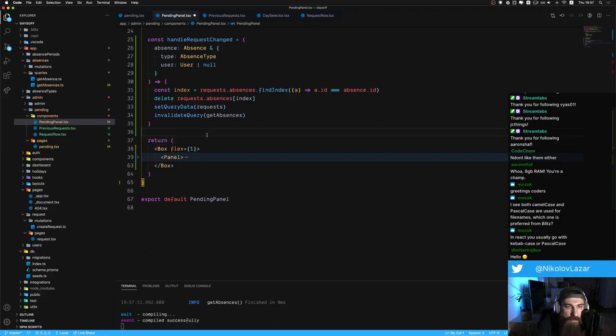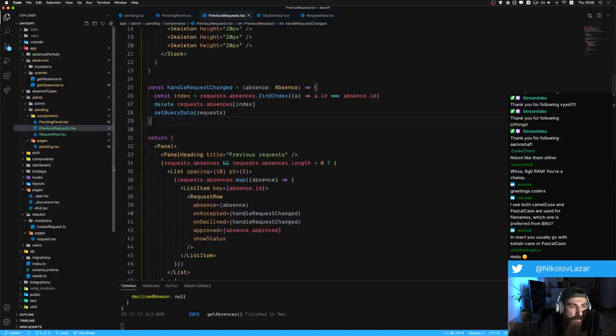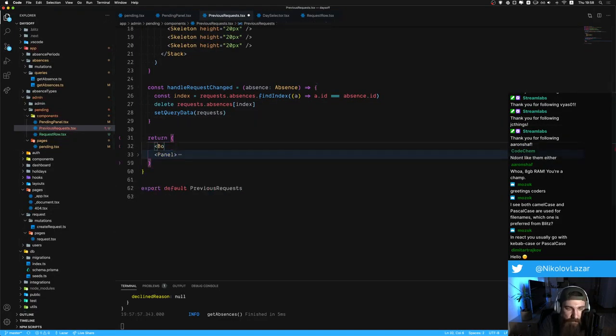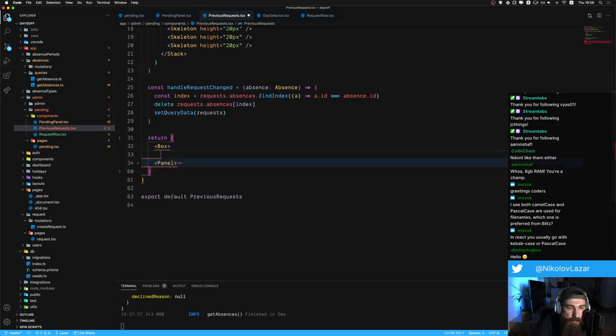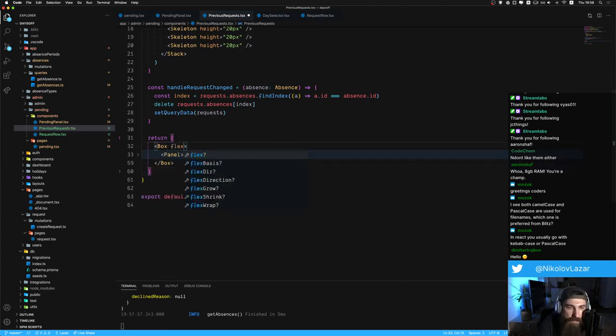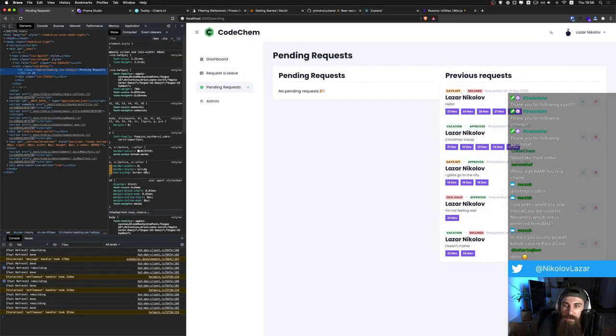And if we do this, we can see this thing happening now. If we go to the previous requests and do the same, add an ordinary box and the flex 1, we should see two identical widths. So the issue here is fixed, and that's cool.